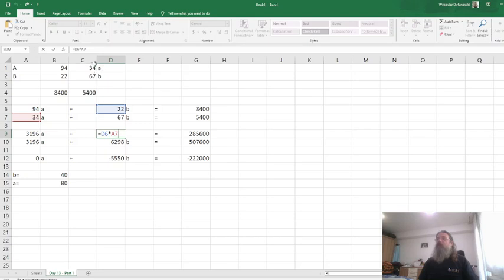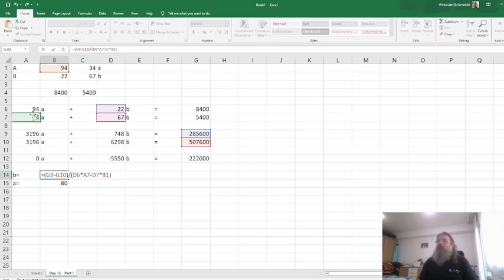This is D6 times A7. And yeah, let's do that. That is D9. And this thing is D7 times A6. Oh, I messed it up, but we know that it is the other way around. So now we can just move them a bit.